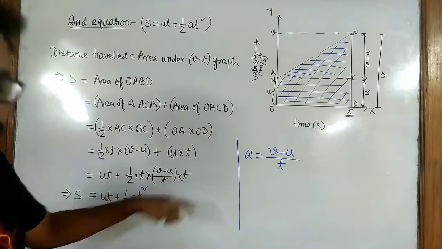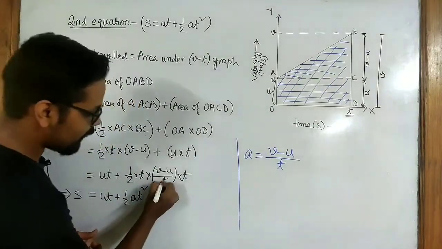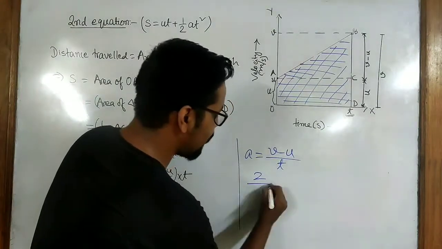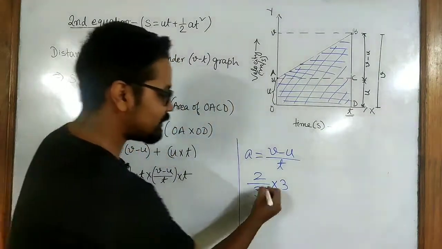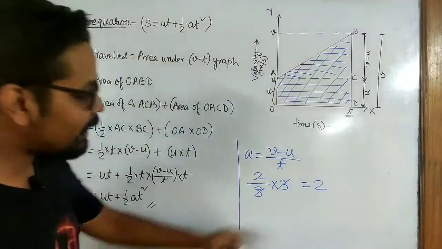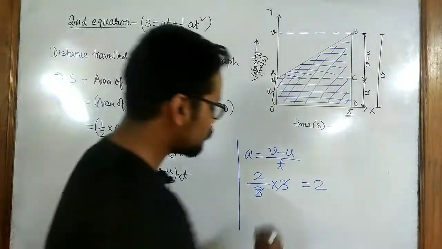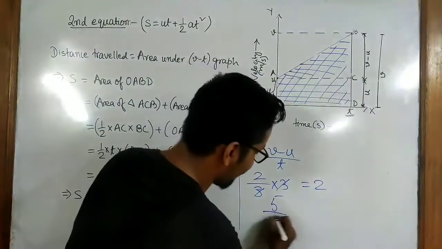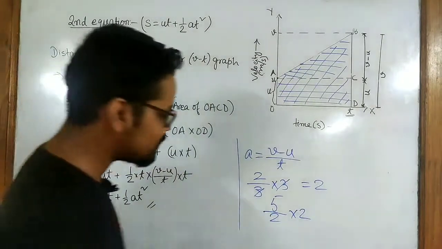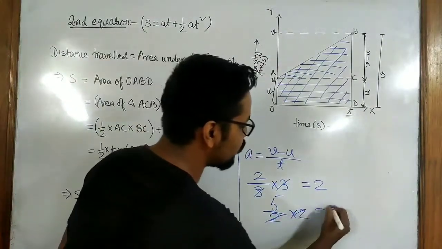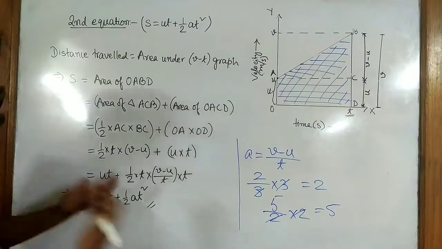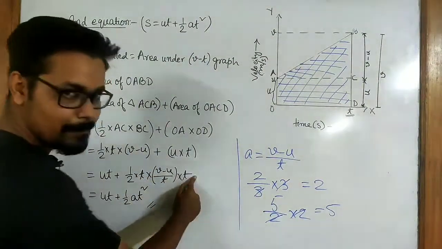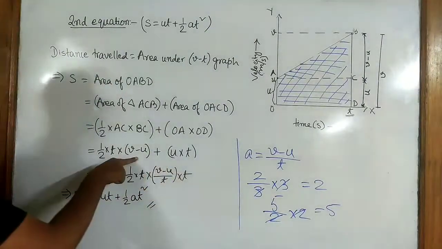So why did we do that? So that by writing something, we divide it and multiply it at the same time. Suppose I tell you that 2 by 3 into 3, this thing is equal to what? 2, right? So I can write 2 in this form. Suppose I give you a number 5, and I tell you that writing 5 and 5 by 2 into 2 is the same thing. Obviously it is the same thing. I will cancel out this 2, I will get 5 back. So this is the same thing we have done. For V minus U, we have written V minus U, divided it by T, multiplied it by T. So ultimately T and T will cancel, we will get back the same thing.